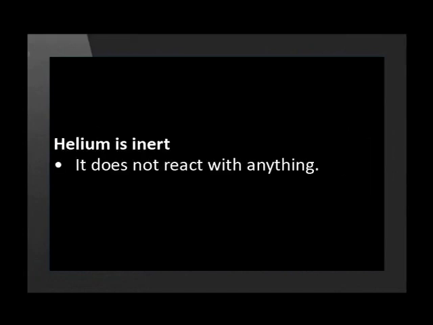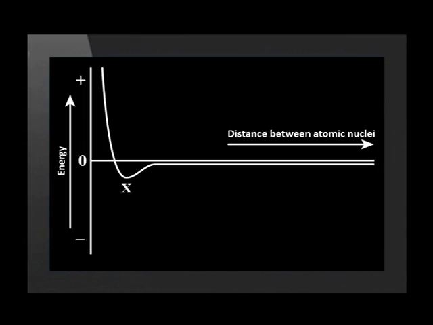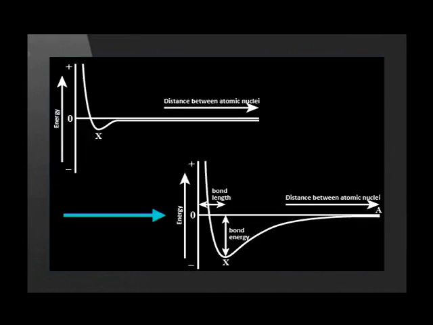Helium is inert. That means it does not react with anything. It forms no bonds. Why is this? This is the energy graph for two helium atoms as the distance between their nuclei changes. Notice the difference between the graphs for hydrogen and for helium. Clearly, a helium atom does not become significantly more stable if it bonds with another helium atom. Not only helium, but all noble gases are like this. They do not form bonds. Why not? Let's join Diyasha to remind us why this is so.